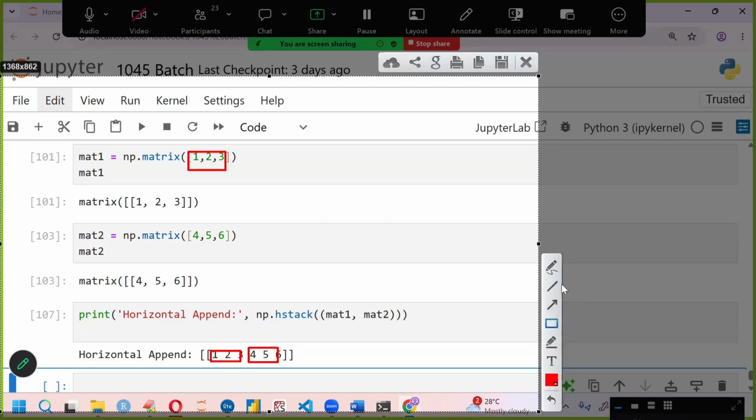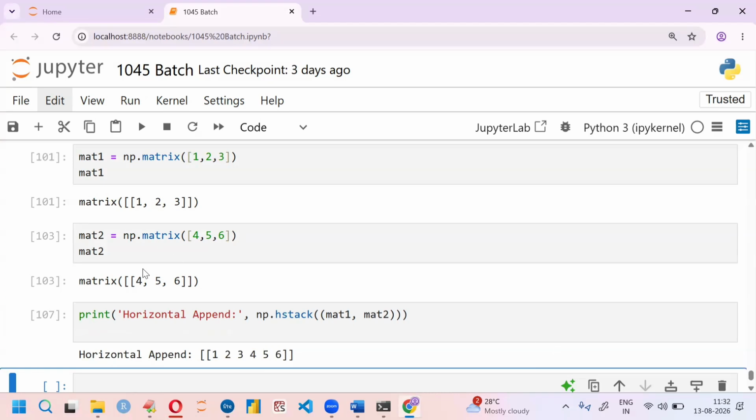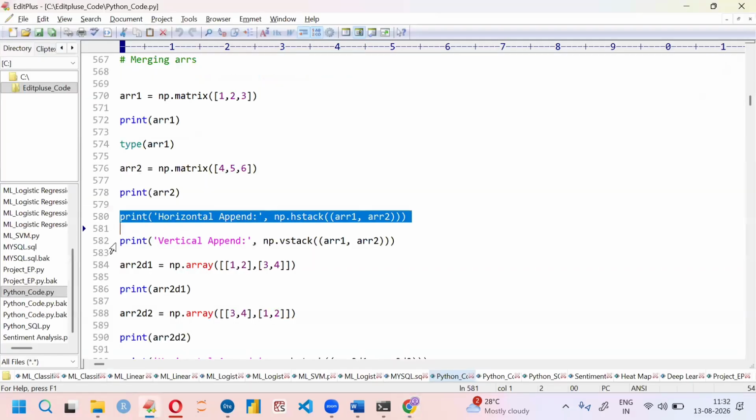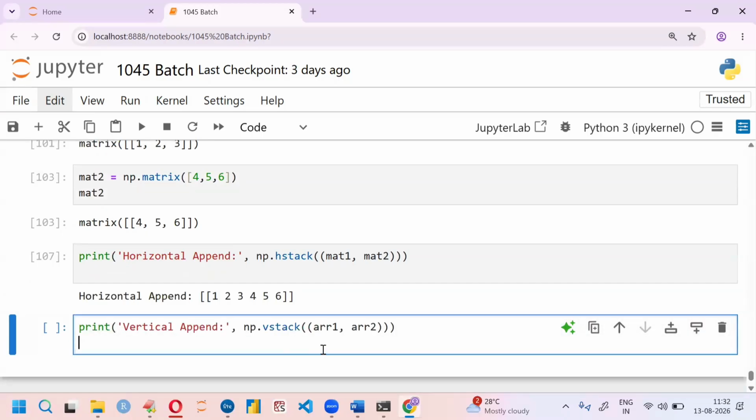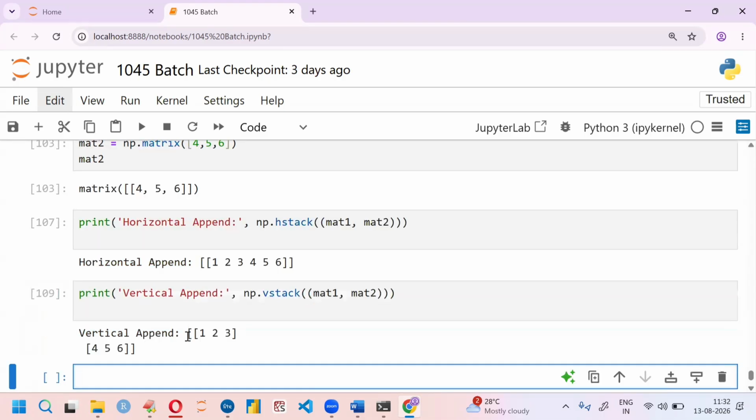So horizontal append will do it horizontally. We can do vertical append also. If you do vertical append, we will get it vertically. Correct. So we got vertical: one above the other. 1, 2, 3, and then down 4, 5, 6.